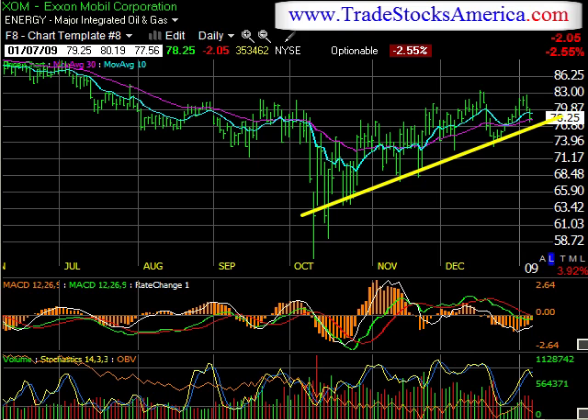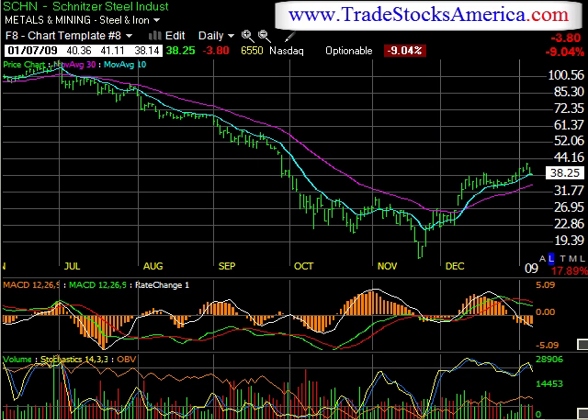I expect oil to have a little bit of a downside opening, and if it drops quite a bit we might see a pretty nice reversal in the oil stocks. Here's Schnitzer Steel — it's a steel stock that has had a small correction and looks like a really nice trend line up. It doesn't look like this is going to correct too much, so we're adding this to an intermediate trade position. It could be a swing trade, and this may be worth a small amount of money on the long side in the next couple days.